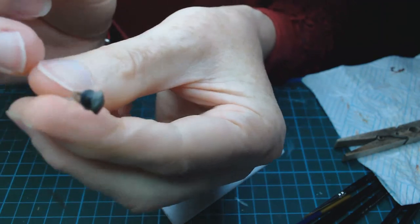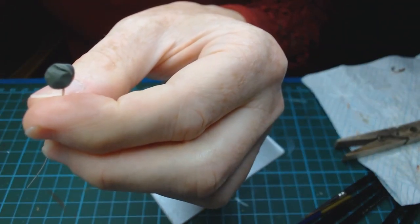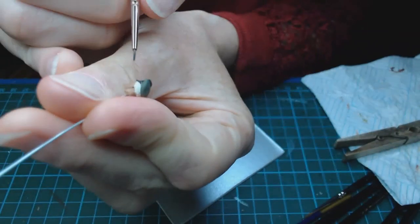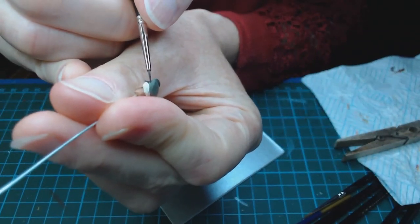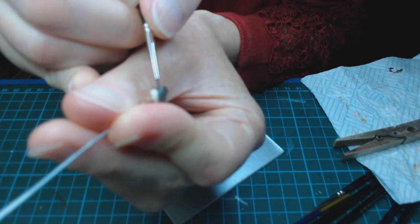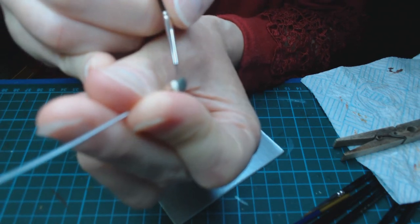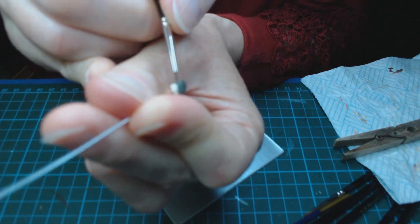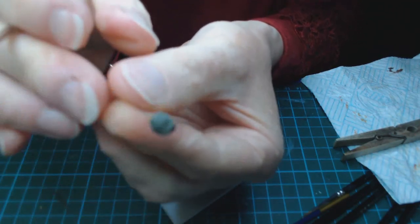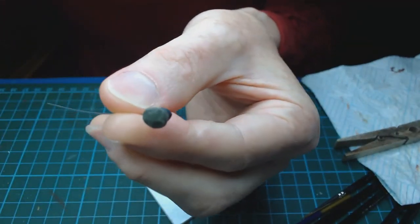There's some piping on this hat to be done as well. That's going to be real fun. That's always a tough ask, actually, doing piping on things.